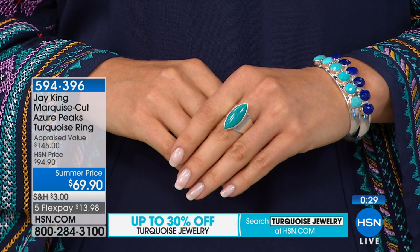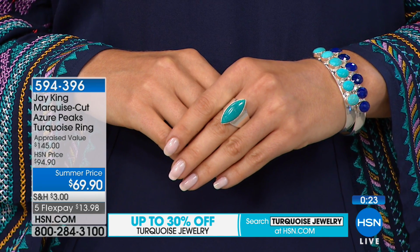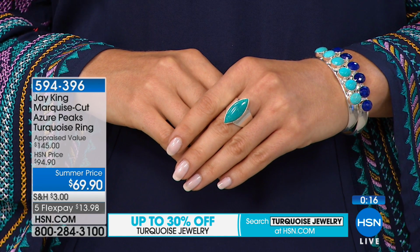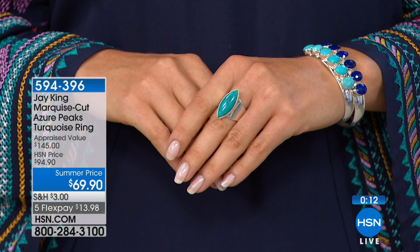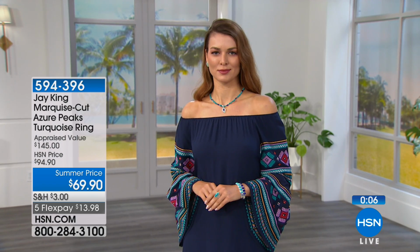If you can see that, this is one of the shots that's beautiful. You can see it's got a little bit of like a little rust matrix in it. It could have like a red matrix in it. It can also have like a little caramel matrix. If you look at the bump shot that we had on the still shot, you can see each one is uniquely different in its own right. You can also have that clarity of like Sleeping Beauty, just a clear, clear, clear blue, no matrix whatsoever.